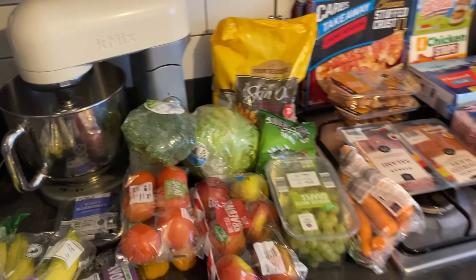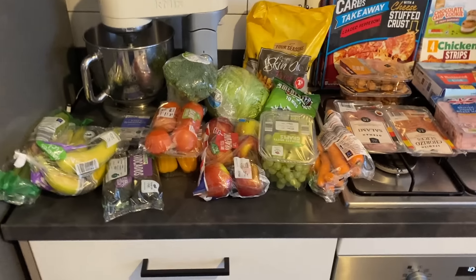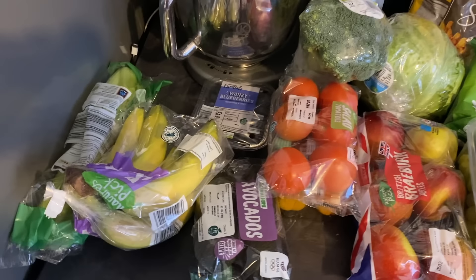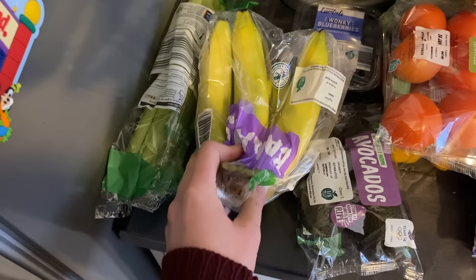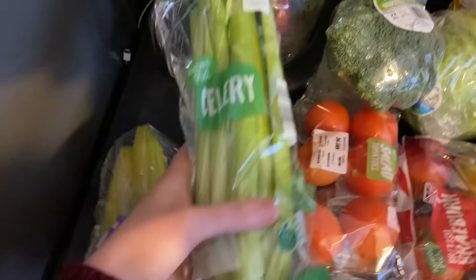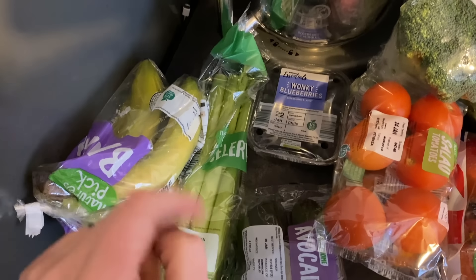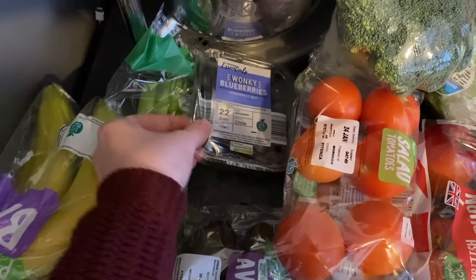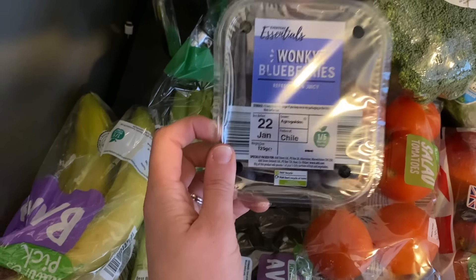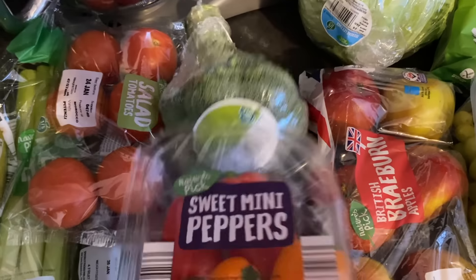This is my Aldi haul — I got a lot of stuff today. We were running really low because this is a few days later than my Tesco and Costco shops. Let's start: I got some bananas — Madison's been loving these, and Rich takes them to work. Some celery for me to snack on with peanut butter, and also for the stew we're doing this week. Some avocados for all sorts, some blueberries to try again with Madison — she didn't really like them last time — and I can snack on those too.